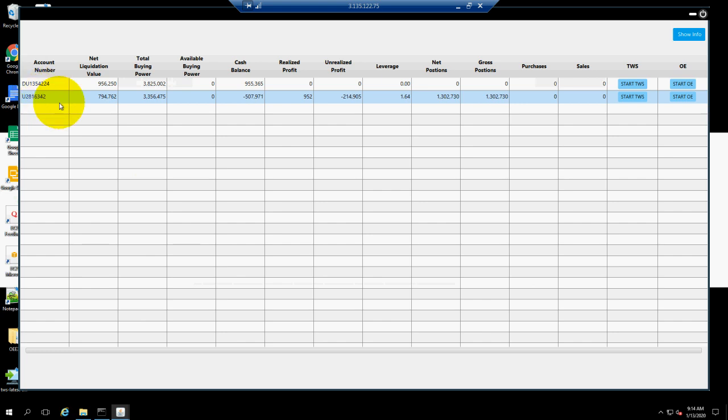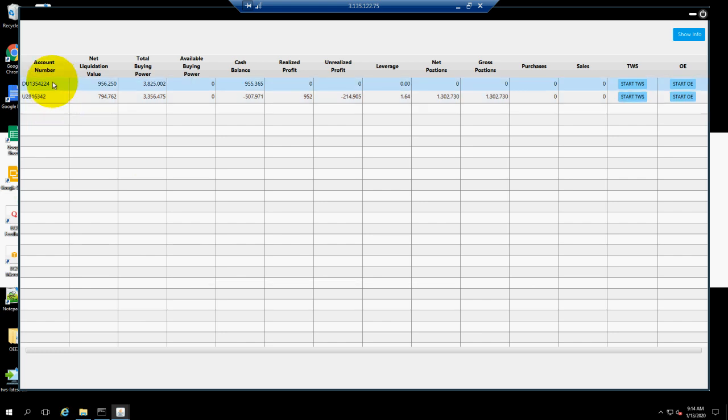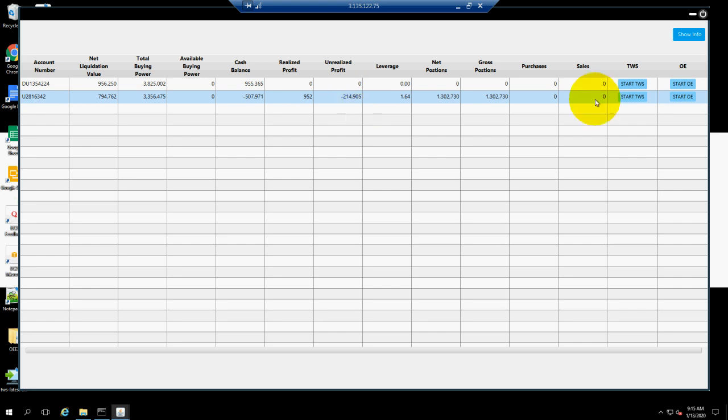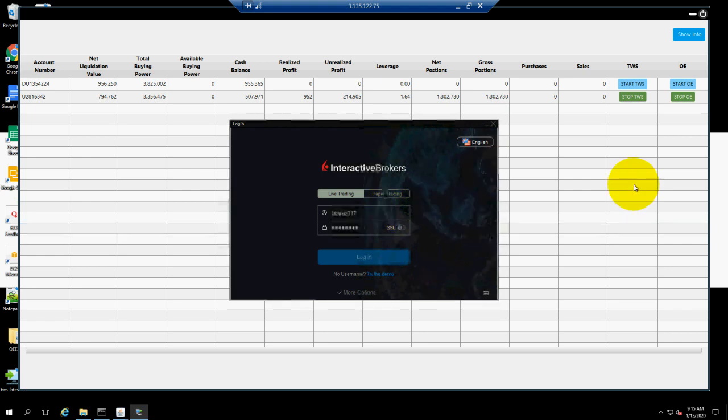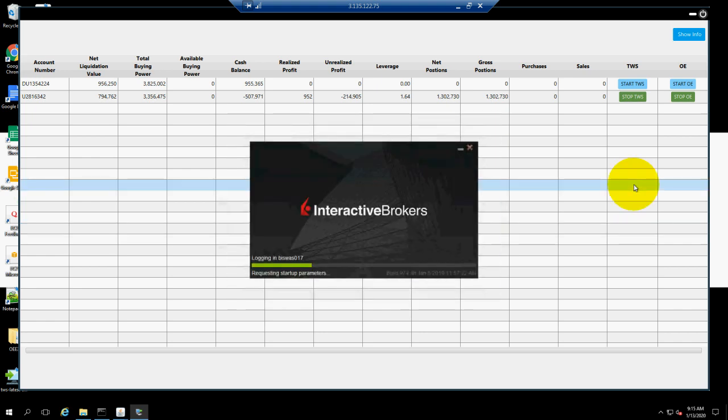A U account is a real money account and DU is a simulation. I'll be starting the U account just to show you how it runs. It's almost trading hour, 15 minutes later. I'm just starting it for the day and it'll run on its own. You keep noticing it's logging in to the live account on its own.